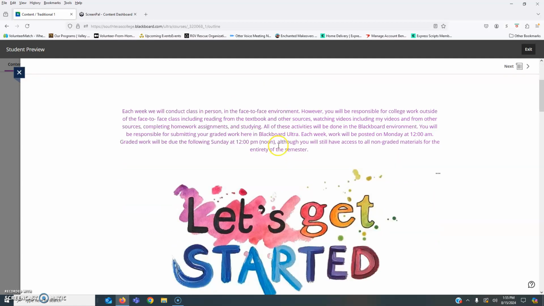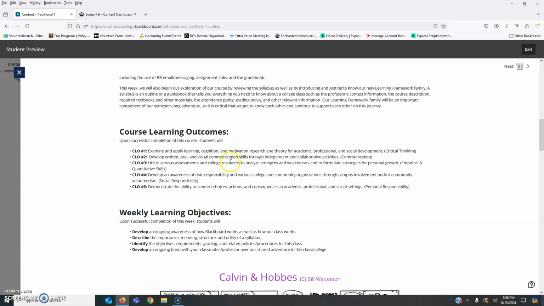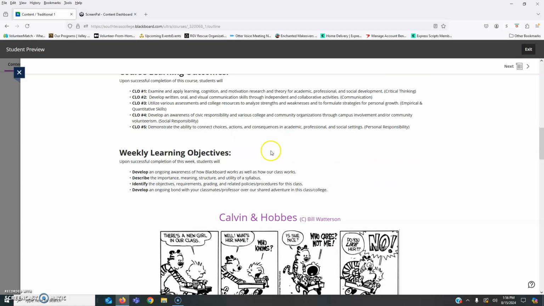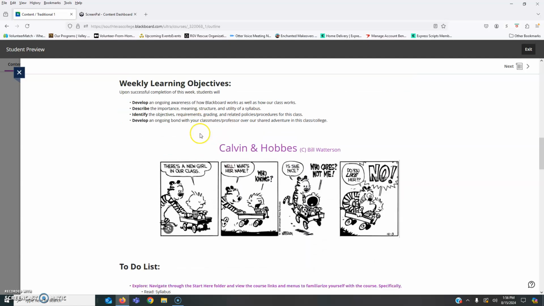So you'll first always be greeted with a picture, right? And then you're going to have a paragraph that's going to explain what the week is about. You'll also have the course learning outcomes, which explain what the entire knowledge and skill sets that you'll be gaining in the course overall. Then tailored to the week at hand, what knowledge and skill sets you'll be getting for that particular week. And this is always a checkbox at the end of the week. You can go back and read that and say, do I know? Can I answer these questions? Do I have this knowledge and do I have these skill sets? If you can't answer those questions, then you need to go back and re-review.